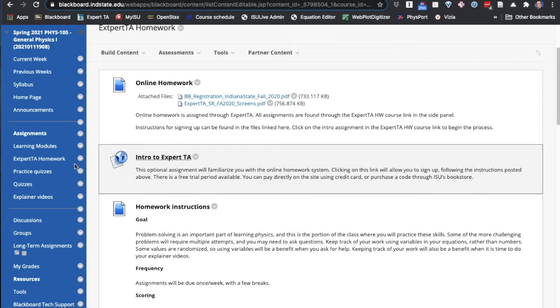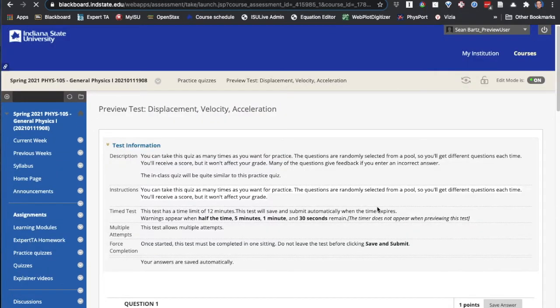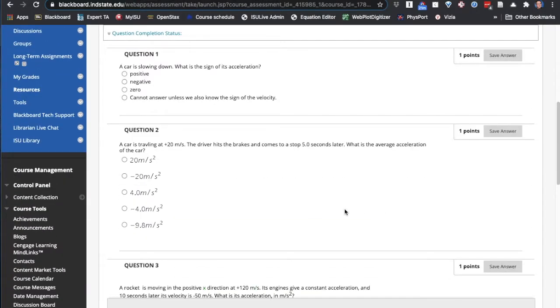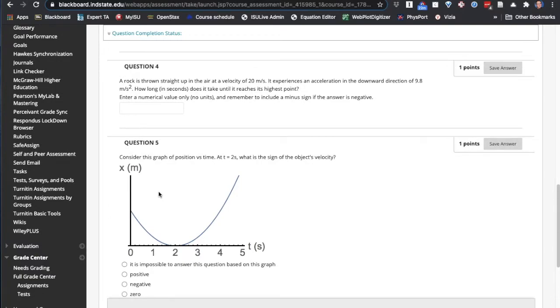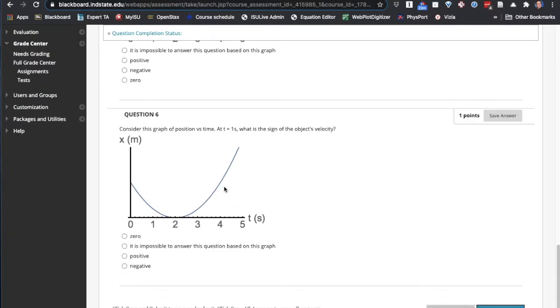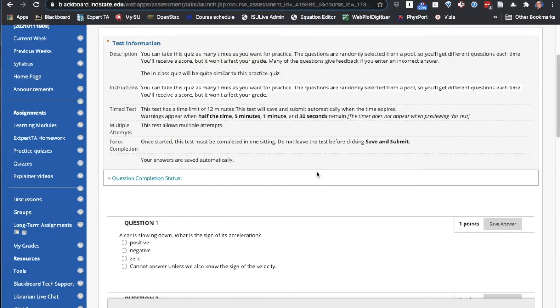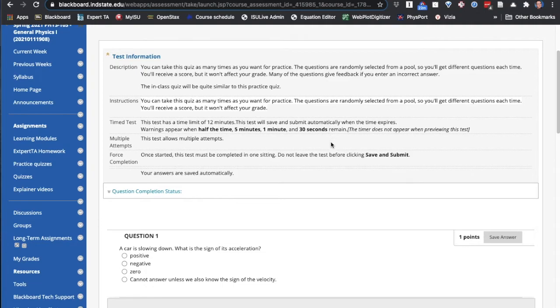The other thing that you should be doing at that time is the practice quizzes. They give unlimited attempts, and these are more conceptual questions. Sometimes there are some calculation ones. The practice one you can do as many times as you want. It's ungraded, and it draws from a random bank, so you can take it multiple times and you'll get different questions each time. Check your answers. Often there's feedback available there.